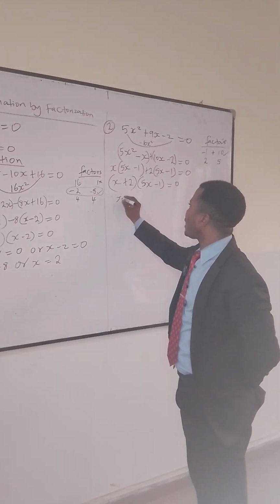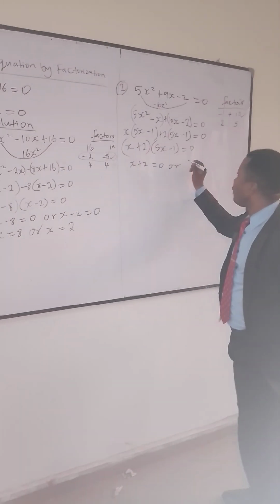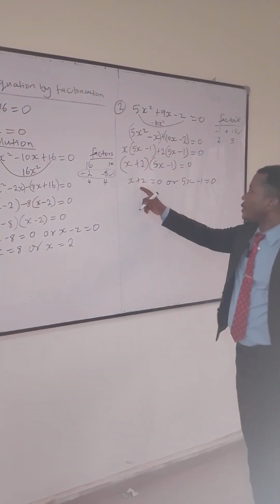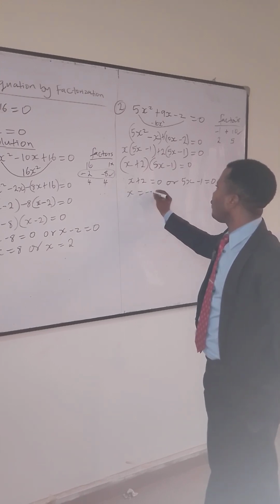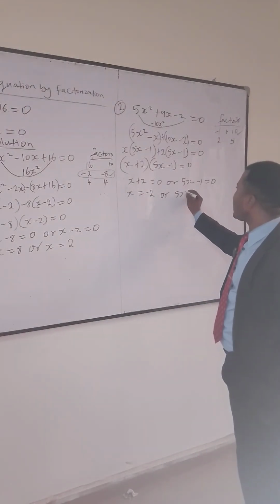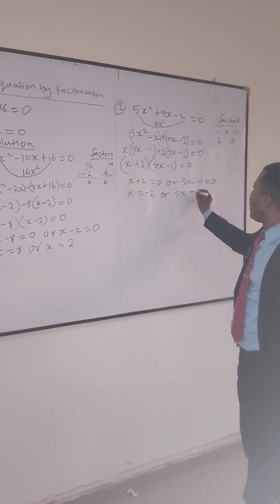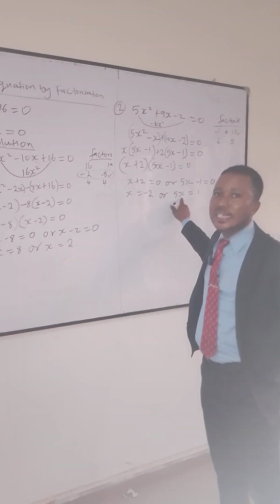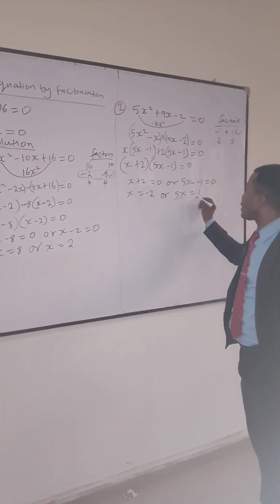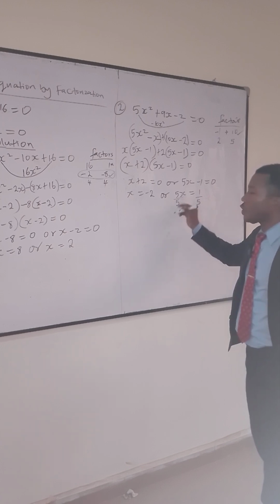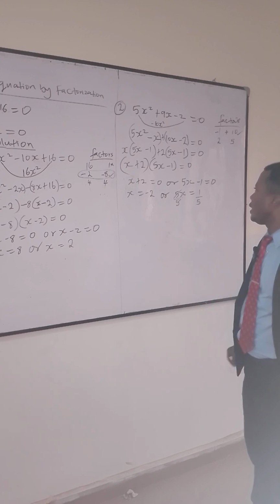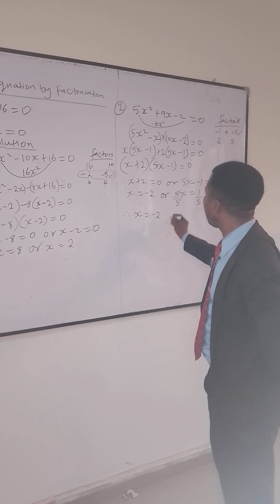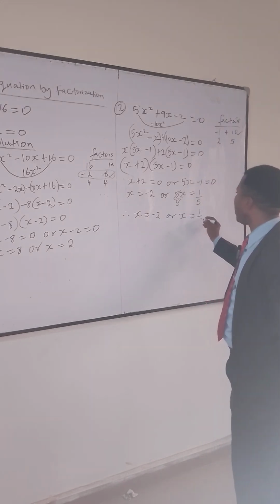So this is now giving us x plus 2 is equal to 0, or 5x minus 1 is equal to 0. Let's take this plus 2 to this side. It becomes x is equal to negative what? 2, or 5x, this minus 1 crosses here becomes plus 1. But you know, this one, x, we're having 5x, so we can't do it like this. So to get x here, we divide both sides by 5, the coefficient of x, which is 5. So this 5 will divide this. We are left with what? 1 all over 5. So therefore, x is equal to minus 2, or x is equal to 1 all over 5.